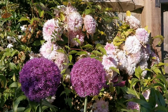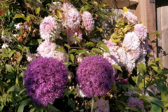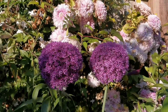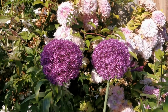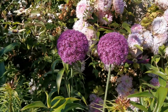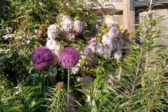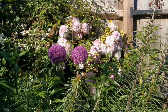So the clematis Josephine just back there, behind the ambassador. The ambassador, like all alliums, needs a very well drained soil and full sun. It can take partial shade, but really is ideally full sun, and that's the reason why I have it together with lilies and clematis Josephine that like the same conditions.